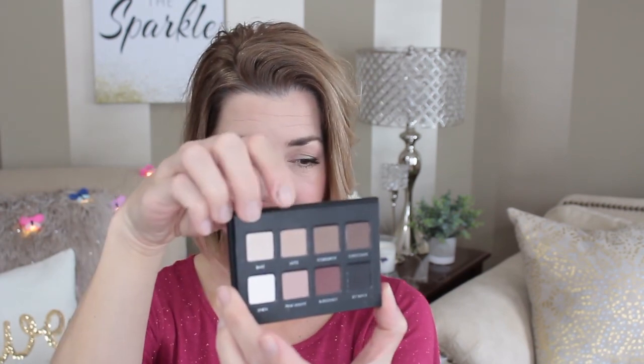I did think that when I saw the palette, it was going to be more on the pinky, mauve side, but it is more of a peachy, brownish tones to it. And so what I had to do for, you know, an all over look is kind of go in with my Lorac Pro Matte palette with some of the lighter tone colors to kind of set the base for the eye look. In the beginning I didn't, and it kind of looked a little too orangey, but when I went in with the Lorac, the colors actually did look a lot better on my skin tone.